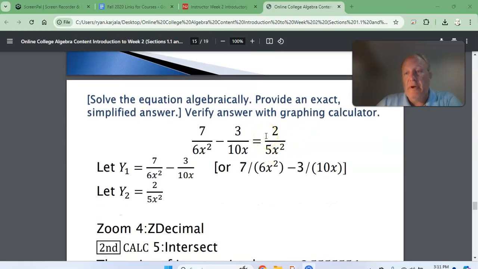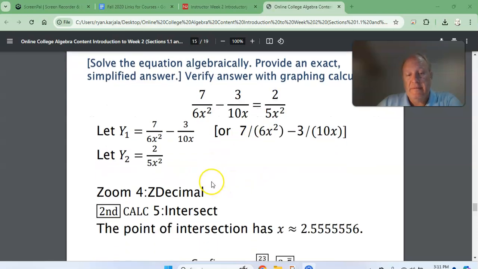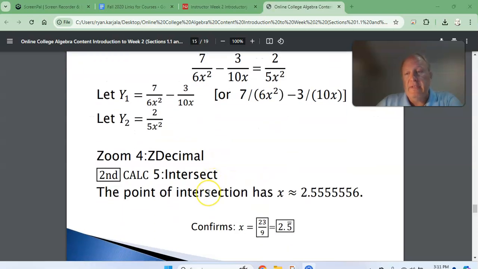You can also approximate this using the graphing calculator as well, by letting y1 equal 1 and y2 equal this equation here. That's how you put it in your calculator. You have to use extra parentheses. And you're going to look to see where the lines intersect. You can use the trace button to do that.